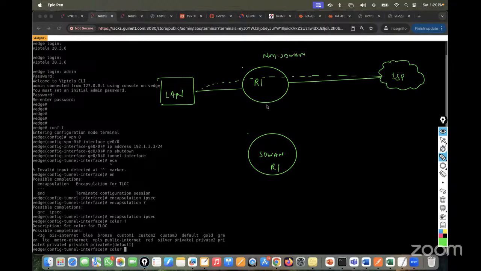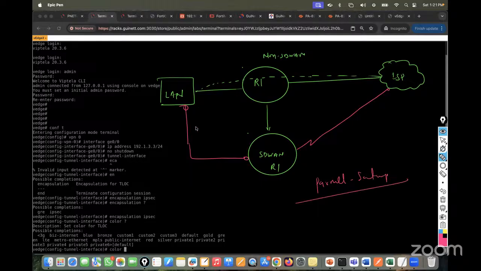Now you want to move the traffic from the non-SD-WAN to SD-WAN. First, you have to connect your LAN to this router, right? That is one option. Second option, you take a new circuit with the ISP. So you have the parallel setup. Make sense? So you're building the parallel setup. And once this is live, this is a new interface, here might be GE0/2 and this is GE0/1. So once this is live, you just shut down this router and your traffic is going to move via this way. This is one step, right? We can do the migration.